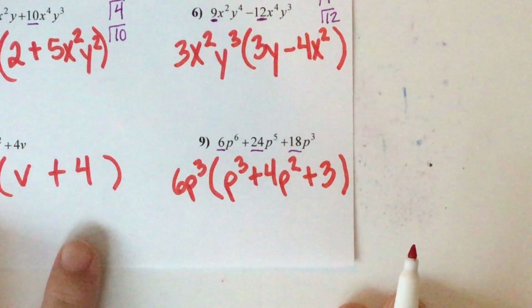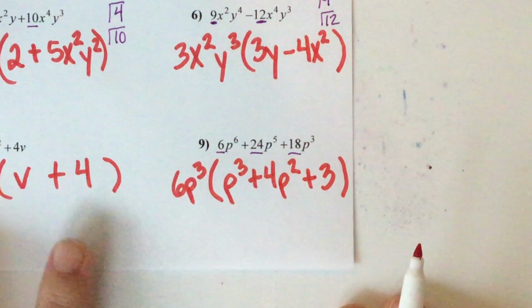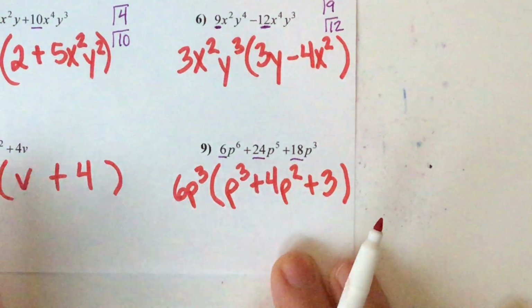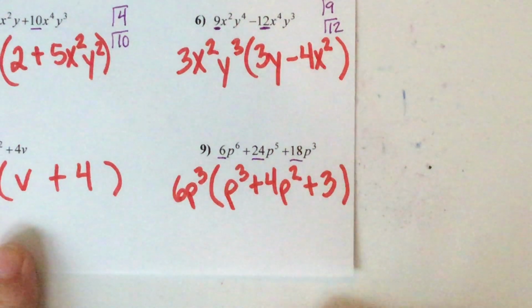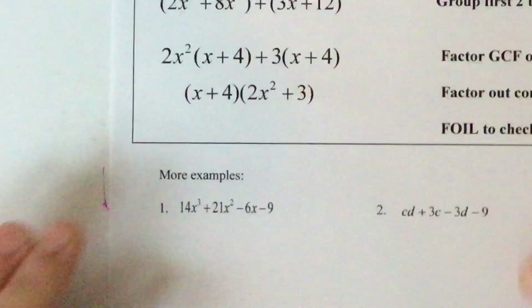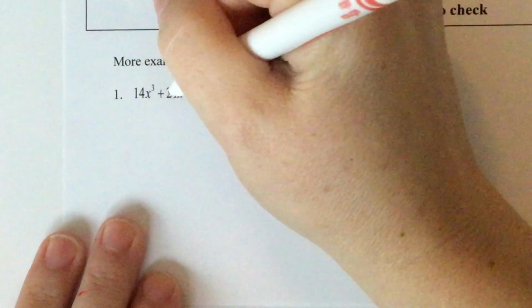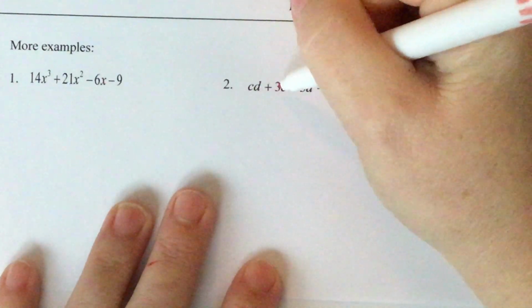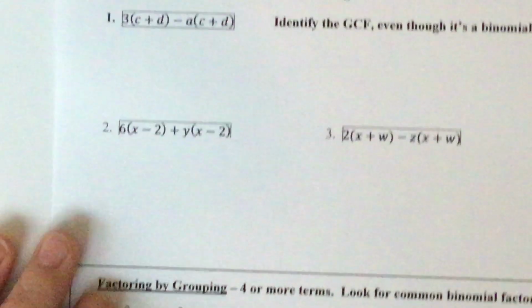Okay, that's the first little lesson today called the GCF. And every problem that you're ever asked to factor, this is what you're supposed to look for first. Okay, next thing up. All of these problems, just so you can see, down here, have 1, 2, 3, 4. 4 terms.